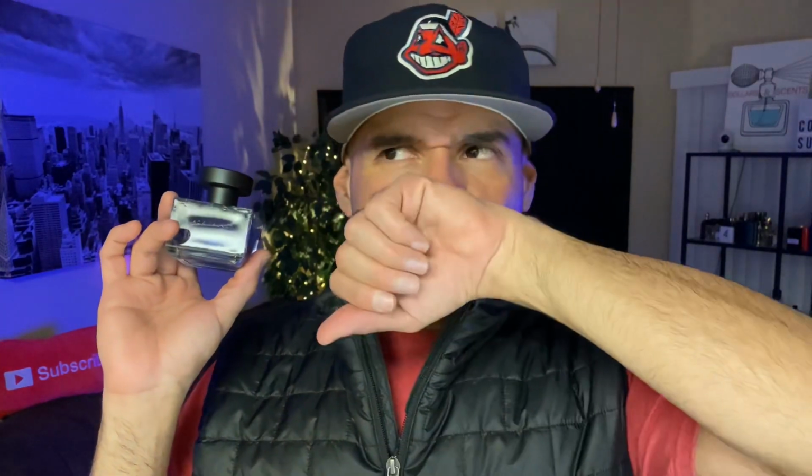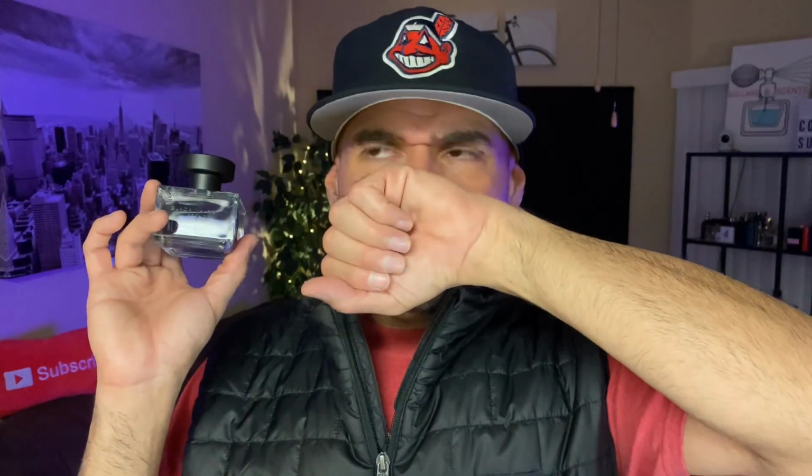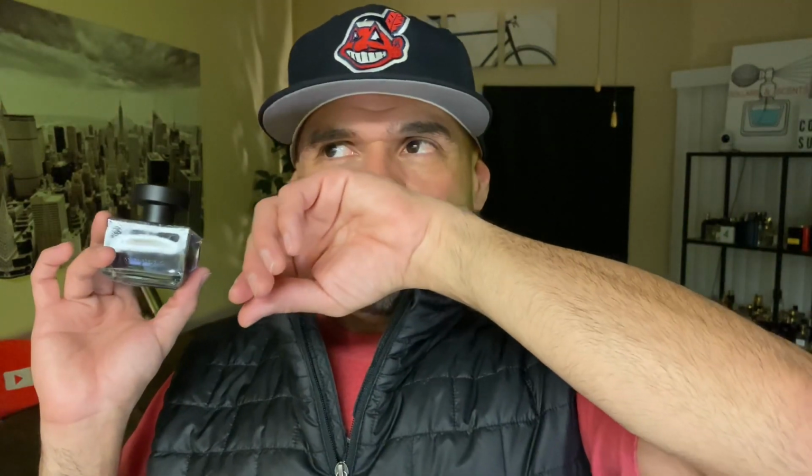But I will say, if you are looking for a cheaper alternative to Aventus, you might want to try this fragrance. I mean, it's only been 30 seconds or so, but it does seem like it has a decent little strength to it right now. I know it's only been like a minute now, but it does feel like it might actually have a little bit of performance. Again, who knows, but right now, I'm definitely getting that same sort of fruity, woody Aventus vibe. Again, they don't share that many notes.